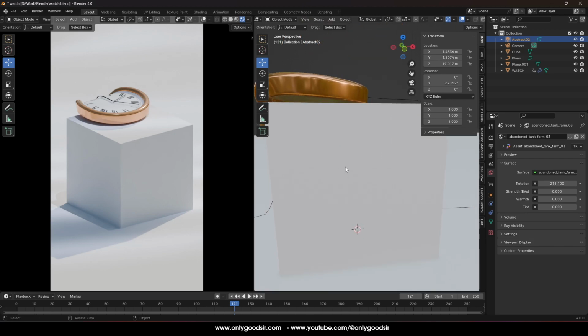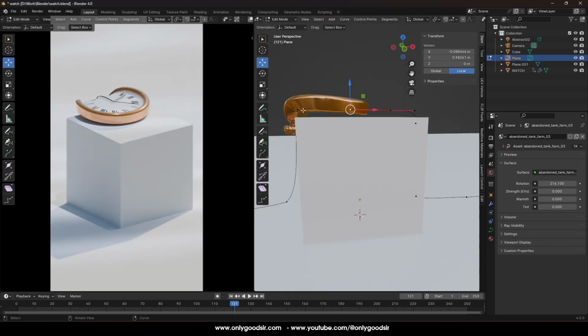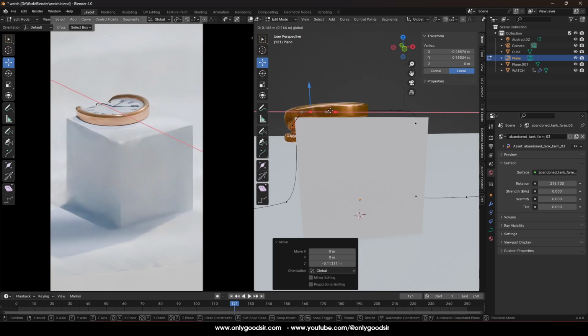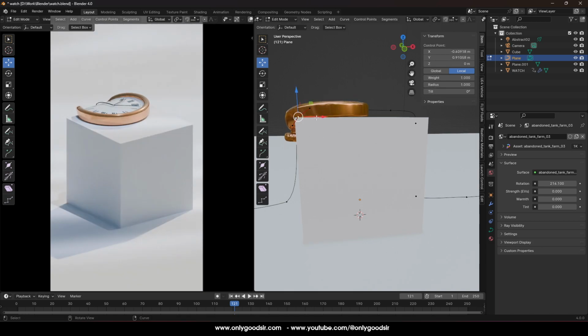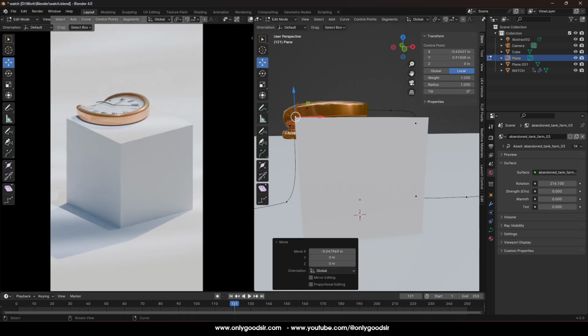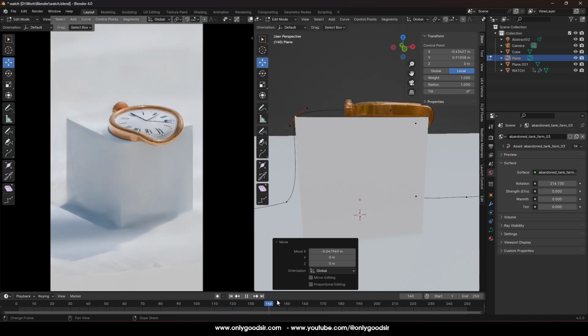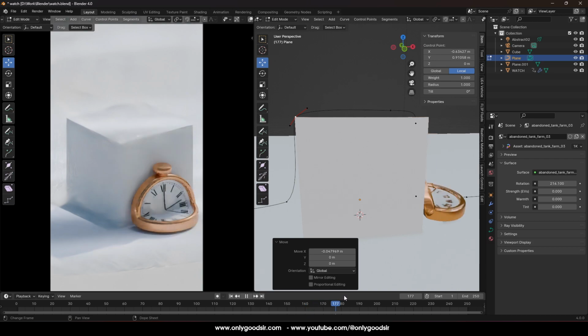Sorry. There we go, that looks a lot better.